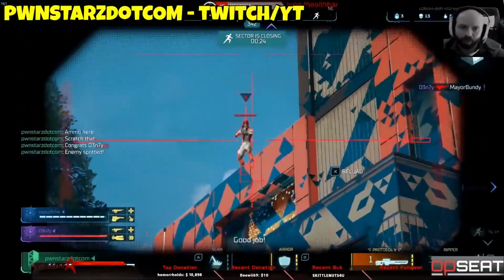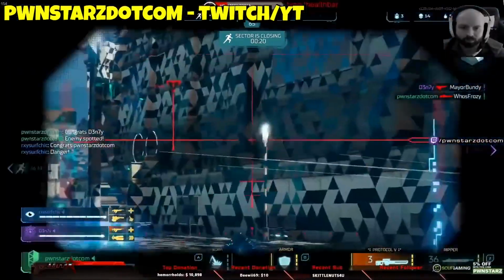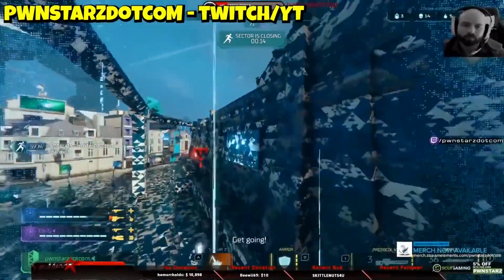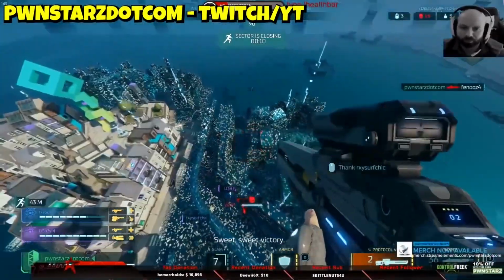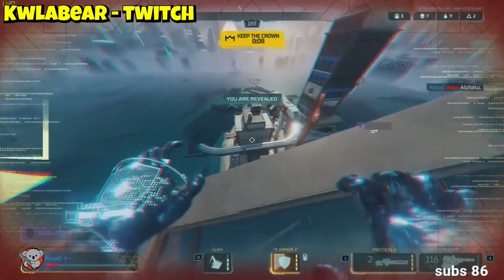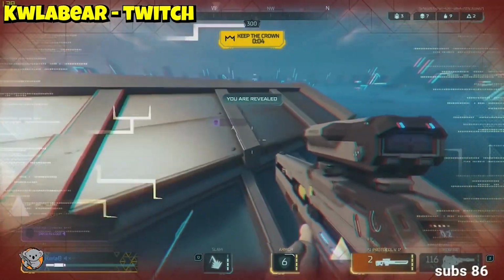Now guys, with that being said, let's move on right to the next tip, which is always make sure that you're fusing your weapons and hacks. Forgot about hacks. Always fuse your hacks. Now, when fusing a weapon, the weapon will instantly get reloaded, and if you fuse a hack, it will instantly charge up the hack so you can immediately get back to carrying your team.